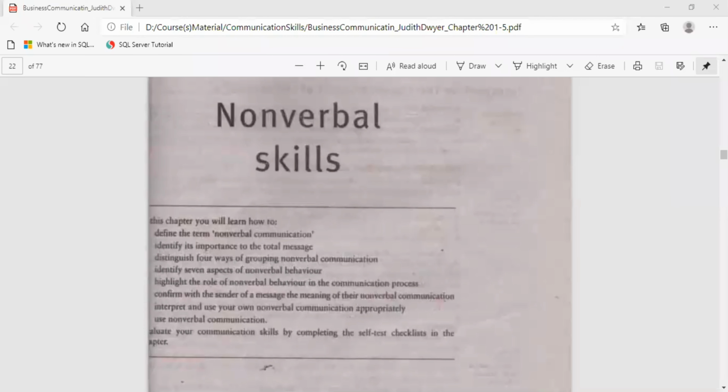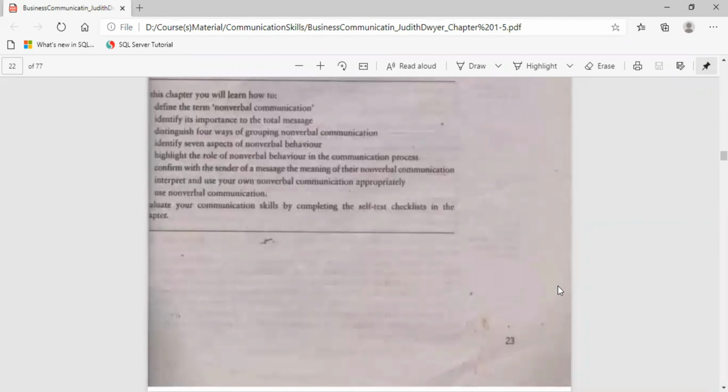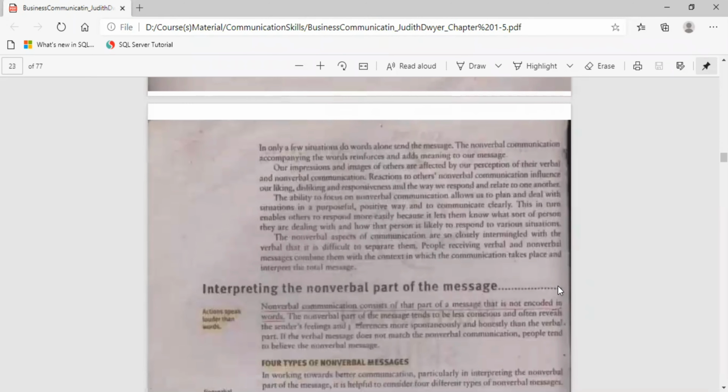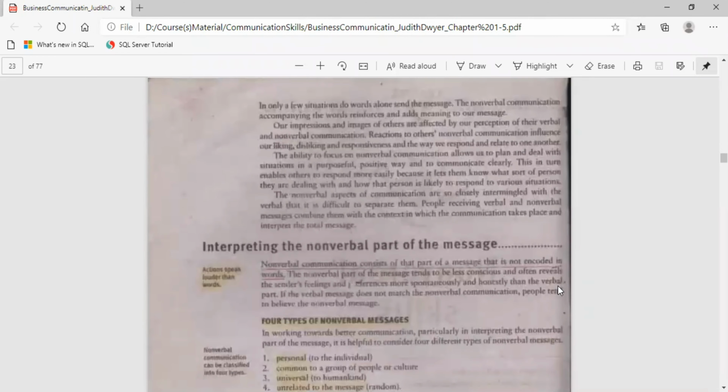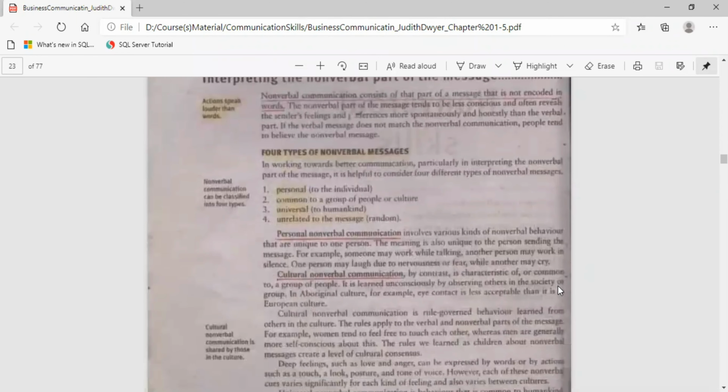this is the chapter that I have extracted from Judith Dwyer, the book that we have been following throughout this session. But kindly notice this thing that everything that we have been discussing throughout the lectures is not included in this book. So you have to listen carefully to all the lecture content so that you will be able to have a good idea what we are discussing and what are the different contents that we have covered during the lecture series.